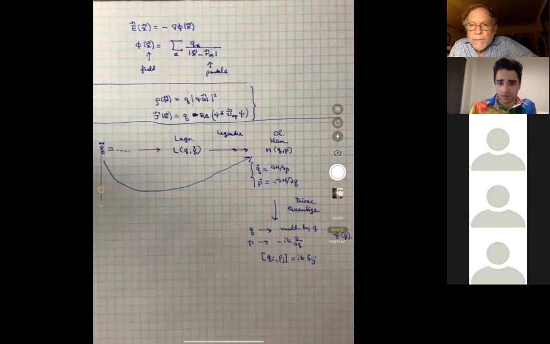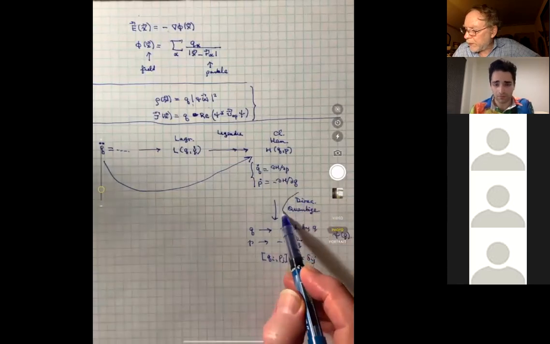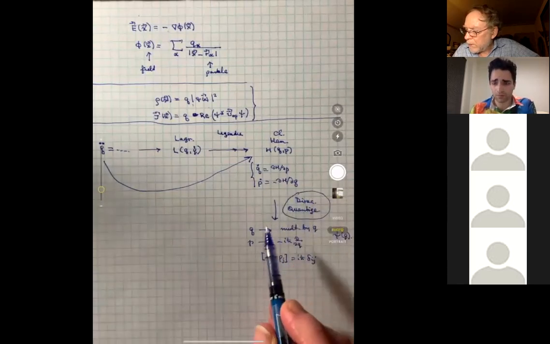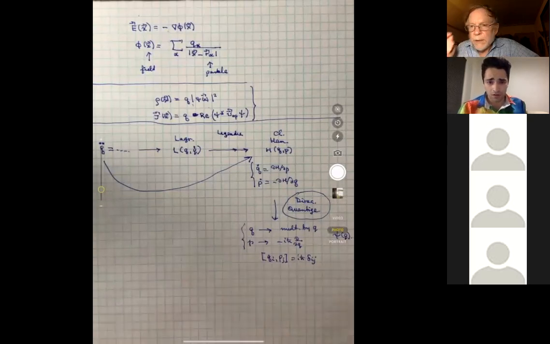Are there questions? Yeah. So when you do this, are we assuming here that H is a function of Q plus a function of P? Because otherwise, they're not commutative, so how do you determine it? Yes, that's quite so. And I'll get to that because this has to do with the ambiguities of the Dirac quantization. Because this prescription depends on the order in which the Q's and the P's are placed, which of course makes no difference in classical mechanics. I'll come back to that, but that's a good point.